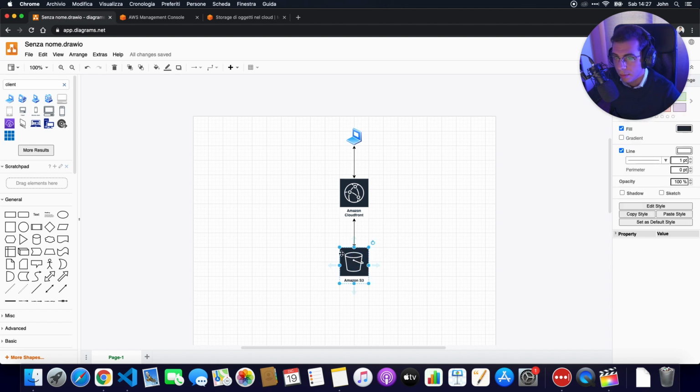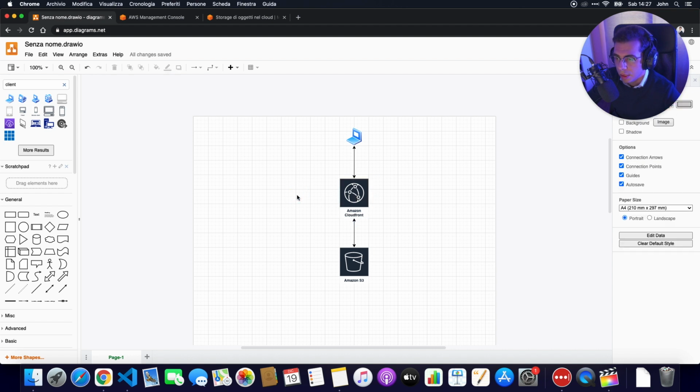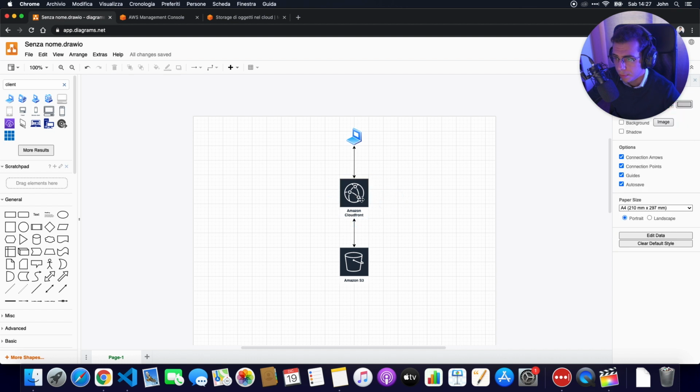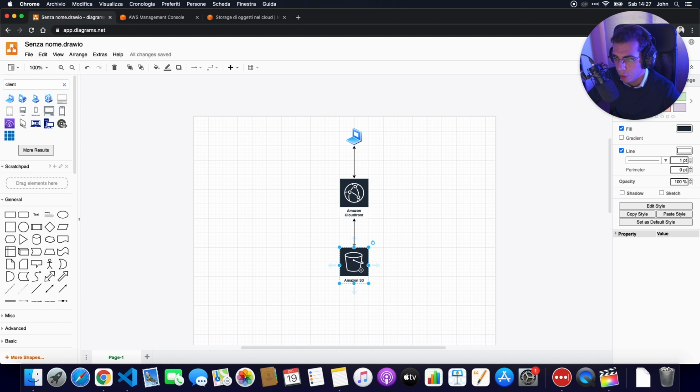it will stay there. CloudFront, on the other side, is a more distributed content delivery network. So each region will have a CloudFront available for you, and it will ask for the resource from the original region where the resource is coming from, and it will store, if you want, a cache on the edge.